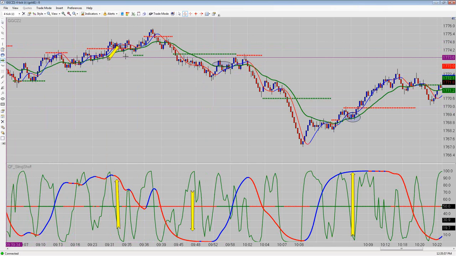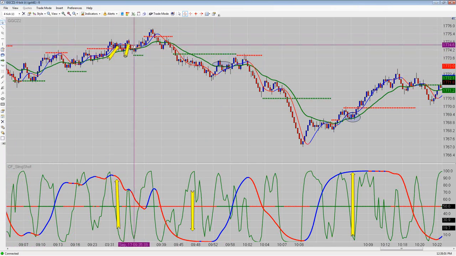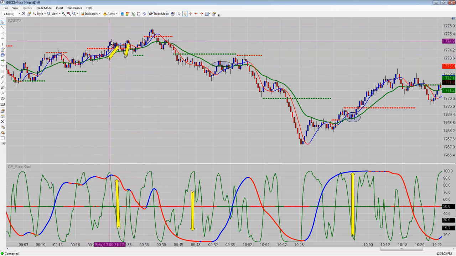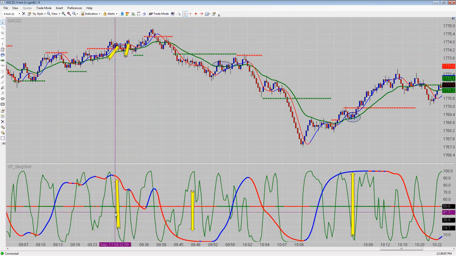After it had closed up above the MA1, I had moved my stop up to plus a tick, and it went up and it stopped me out at plus a tick. All right, you can see it continued up after that, but we had the bullish cross, tested the BBC over here. This was pre-market, then it tested it again right here with a bullish divergence, and I got long.